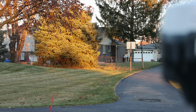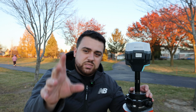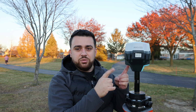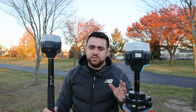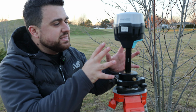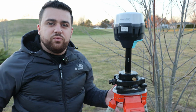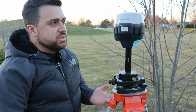Now I can definitely see this being appropriate for data collection as a rover, since I don't have to worry about plumbing my pole up every time I want to measure a point. But where it doesn't make sense is using an RS3 as a base station. When looking at Emlid's website, we can see that the RS3 and the RS2 Plus have very similar capabilities minus the tilt compensation. So while using your base station and it's sitting still like this, there's no need to have an IMU for tilt compensation. You've already leveled the bubble right here. Therefore, this is standing still.